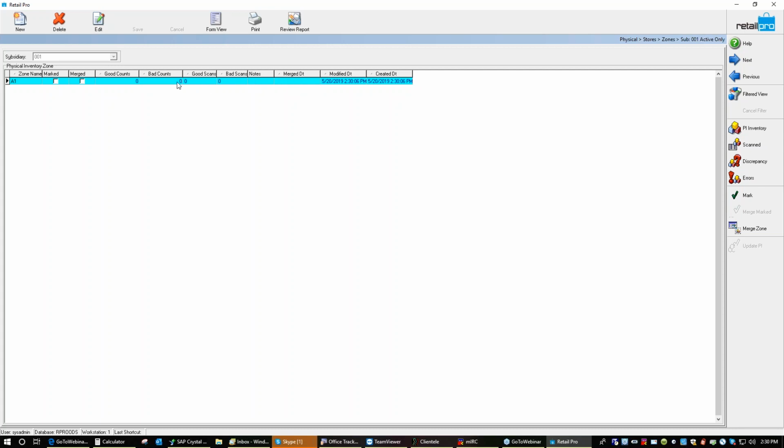Now, you'll notice at this point, let me rearrange these just a little bit. There we go. So you'll see that everything is 0 in here right now. Good scans, bad scans, good counts, bad counts, they're all 0. Now, the difference between the two of these: good scans, or scans, is different unique ALUs or different unique UPCs.